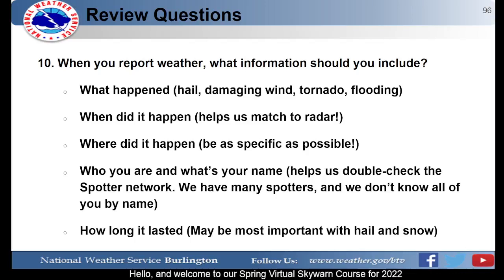Other than a ruler and a photo/video, any other measuring instruments that are helpful? As far as Skywarn spotting, that's probably all you need. If you are interested more in the co-op and CoCoRaHS kind of stuff, where you're more interested in reporting daily rainfall maps or rainfall totals that get brought into a larger network of weather observations, that's a little bit more of a special process. And if you have any additional questions, I am always happy to answer that after the meeting.